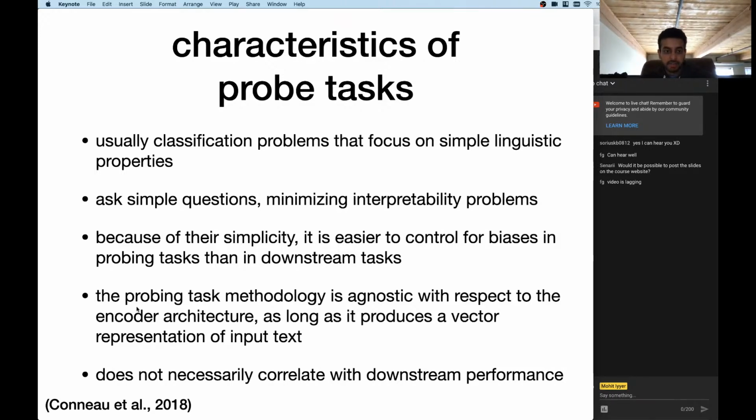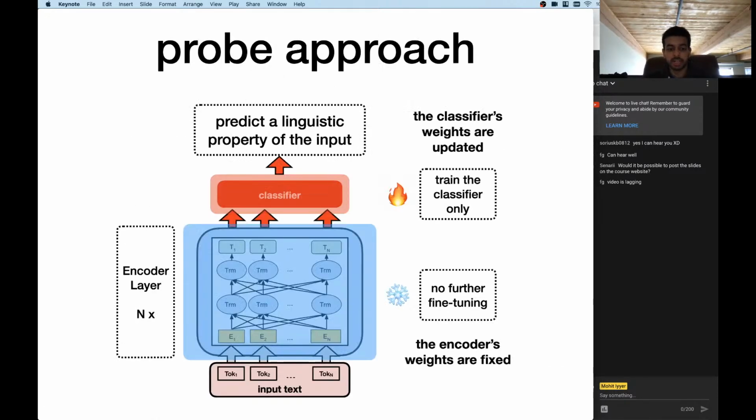And the fourth bullet is quite important. So the probe task, the probe classifier, is independent of the encoder architecture. So you could try varying the complexity of your probe network. You could use a simple one-layer classifier, or you could put a huge deep network on top of the BERT representation to classify whatever property that you're interested in. However, there might be issues with doing the latter, as we'll talk about later.